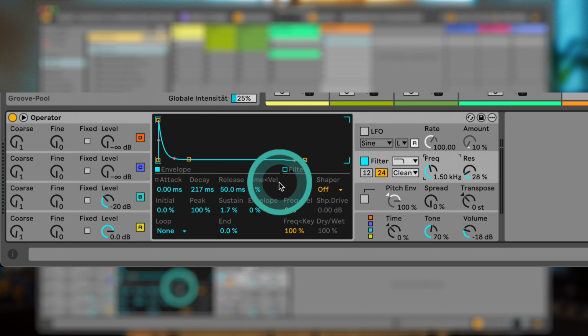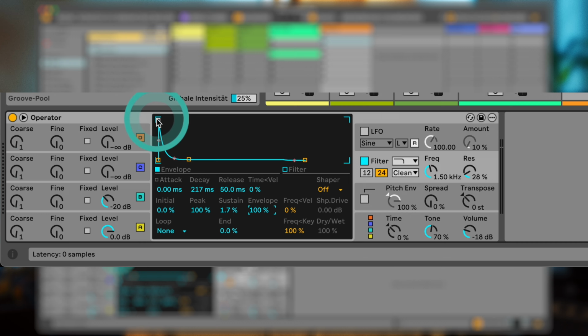And here's how it works in Ableton Live. Most synths have a filter envelope. In Operator it looks like this. Open the filter, increase the envelope amount, and now you can shape the filter with the synth's envelope. Just remember, you need to close the filter enough to actually hear the effect.